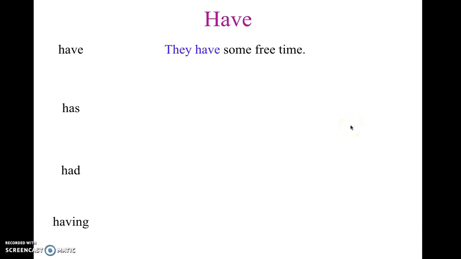Let's go ahead and look at our have verbs. There's not as many of these, so we have and has, and had. And then I want to include having, the ing form of have. They have some free time. Okay? So they have, and then here is the thing that they have. Some free time. Really, we have adjective, adjective, noun. He has a newspaper. Again, has, and then this noun, article, noun, a newspaper.